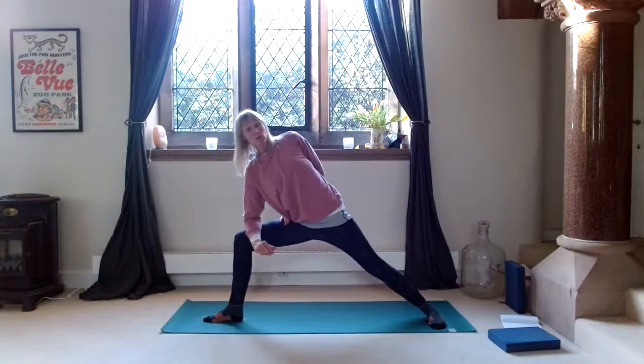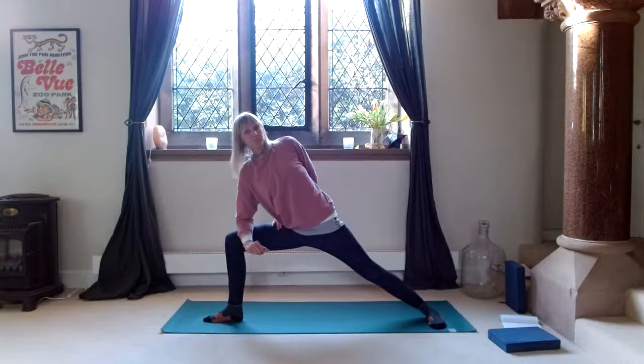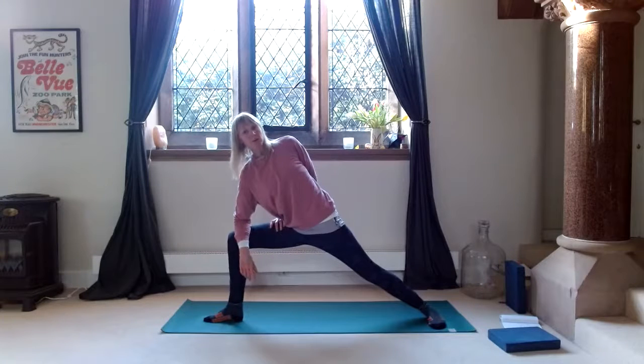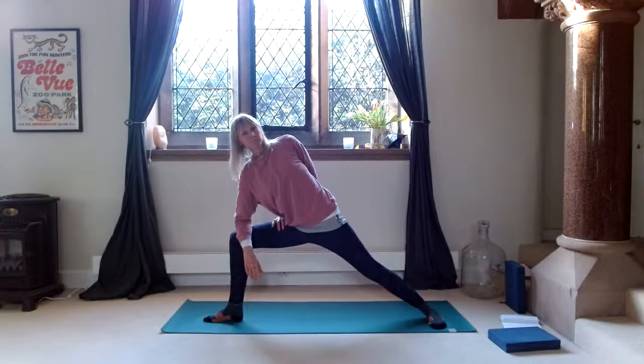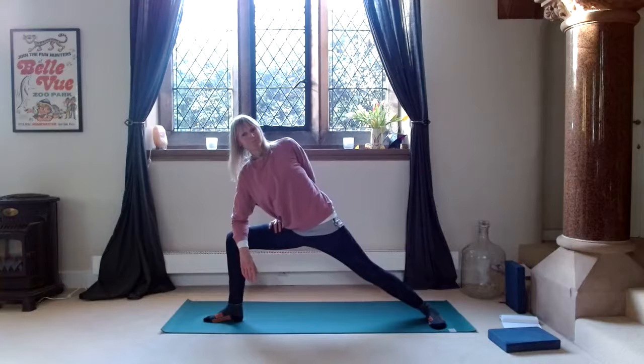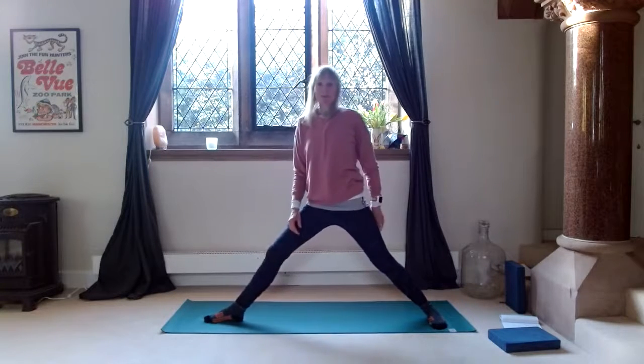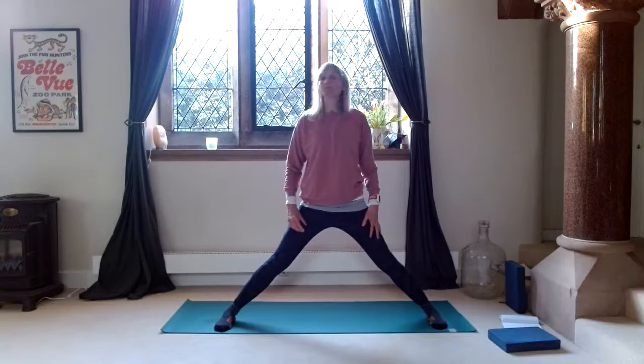Drawing our left kneecap up so the left leg is straight and strong. Keeping that right knee back. And press into the right foot as we lift out slowly. Release the hands, both toes forward. And coming into that wide-legged forward fold again. So hands on the hips, breathe in, chest forward.